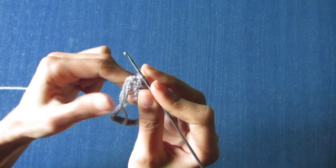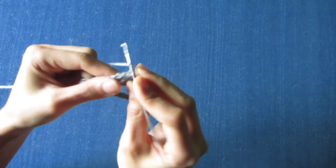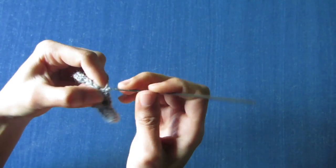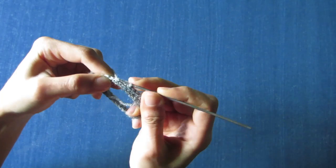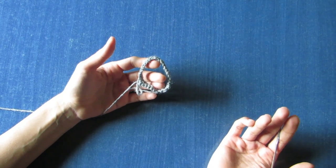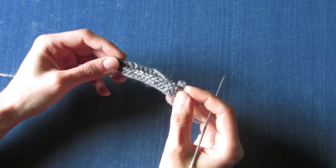So I'm back. Let's make a slip stitch to the first chain one. For round two, chain one. And put one single crochet into each stitch all around. And when you reach the end, also slip stitch to the chain one. So from here, all you have to do is just keep repeating round two as long as you want your tail to be.